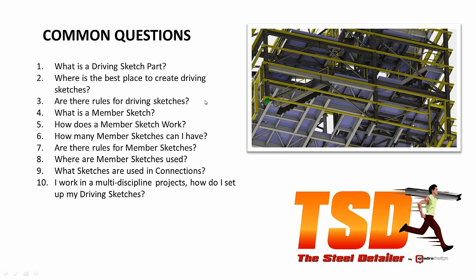And what is a member sketch? And then obviously, how does a member sketch work? And how many member sketches can you have? Are there any rules for member sketches? And where are member sketches used? What sketches are used in connections? And if you work on multidisciplinary large projects, how do you set up your driving sketches? So these are just some fundamental questions that we get asked from our customers all over the world.